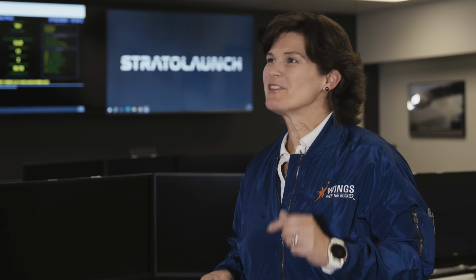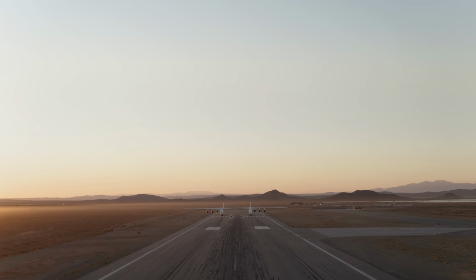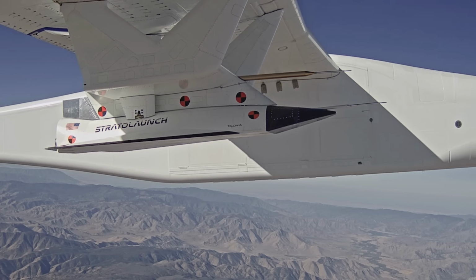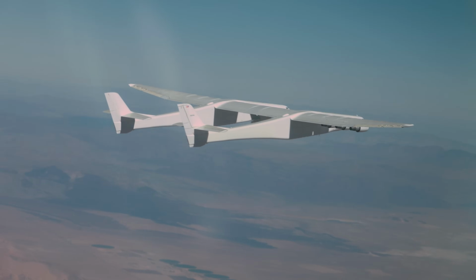How would you describe this moment in hypersonic flight? It's really a renaissance of hypersonic flight. Our hypersonic program is really making a lot of great strides and quickly. So we've done a number of flights now, proving out various aspects of the system. We can get through some of the initial shocks on the vehicle as you get through the transonic, that Mach 1 regime. Carrier aircraft, Roc continues to perform quite well, and now we're continuing to add complexity.